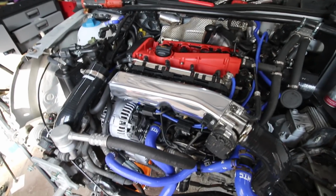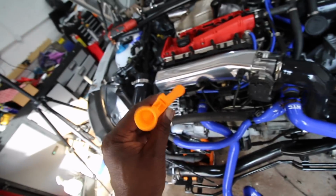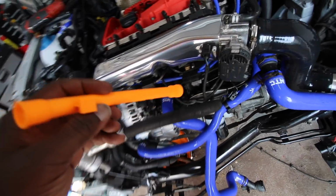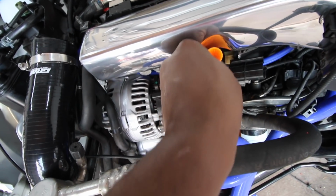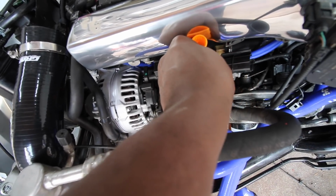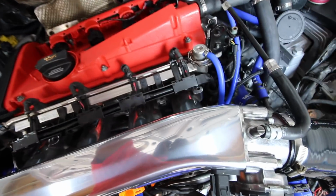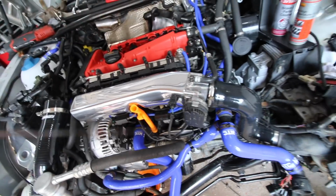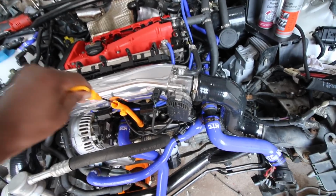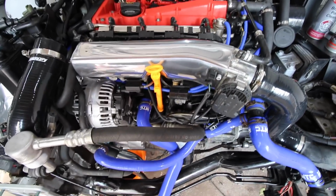Oh, actually there's one more thing that I need to do today. Let's go and do that now. We have got ourselves a brand new dipstick. Yes indeed. So he goes in there like so, and that's it. New dipstick in, which means we can put him in as well. There you go, dipstick all sorted.